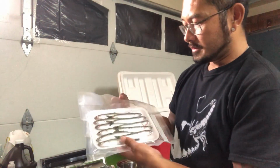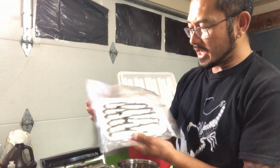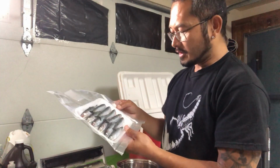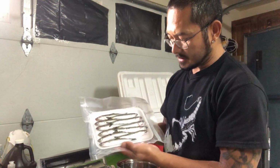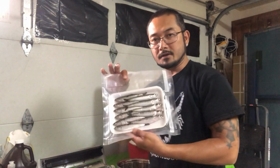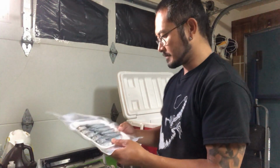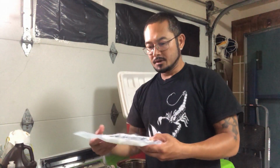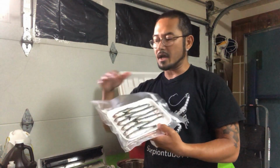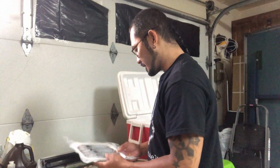Alright guys, so there you go. Look at how nice it is. You keep this in the freezer, it will last you like a year, or until the next time you go fishing. And this will stay fresh how it is. This will save you a lot of money instead of buying every time you go to the store. And when you buy a bag of anchovies at the store, you gotta be picking to see which one is good, and select the bag that is really good, because they're not gonna come as fresh as this.